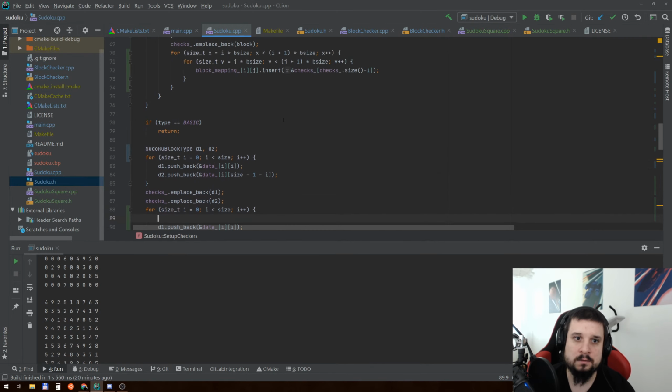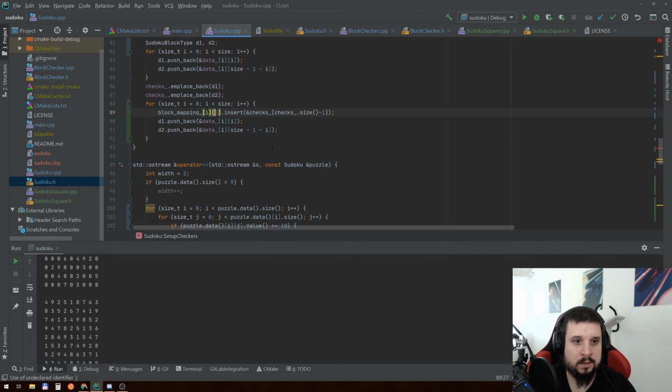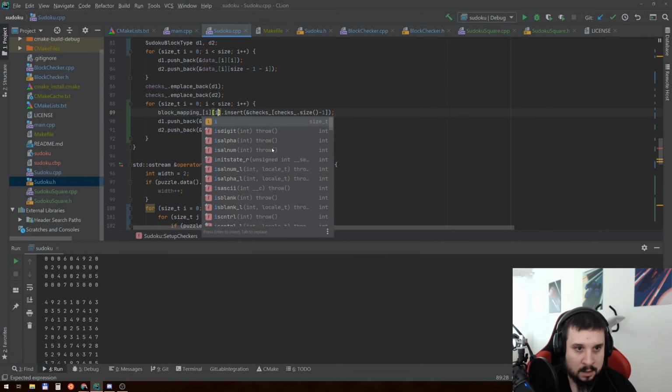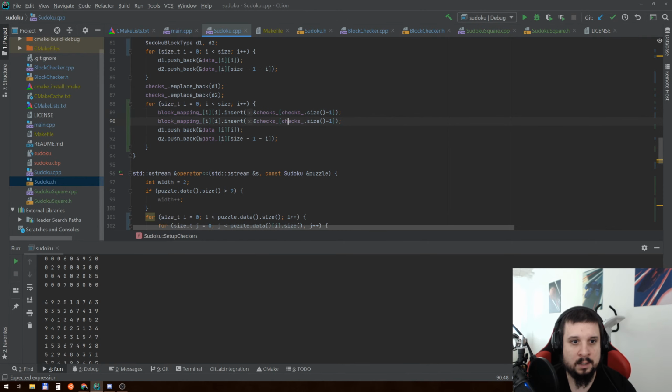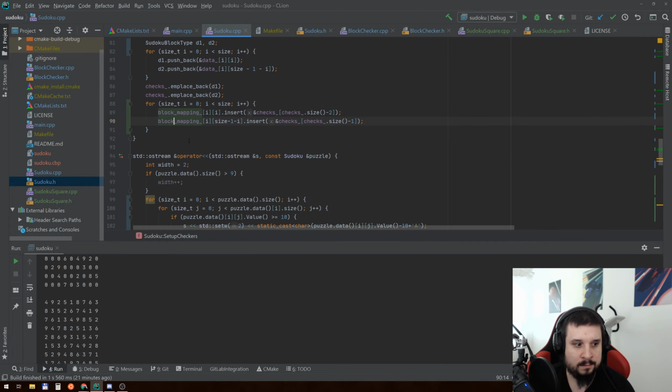So let me just copy this again. So block mapping I and block mapping I size minus 1 minus I. So to this one, I want to insert the -2, and to this one, the -1. Okay. And now I have the block mapping.